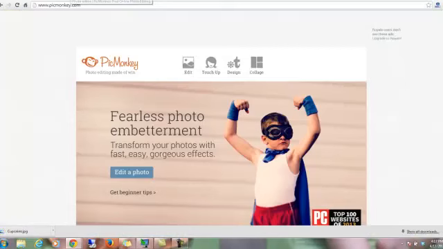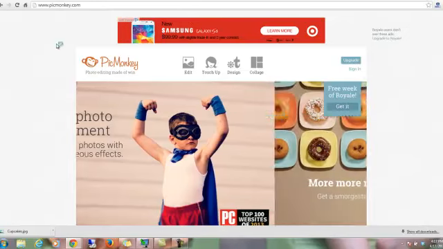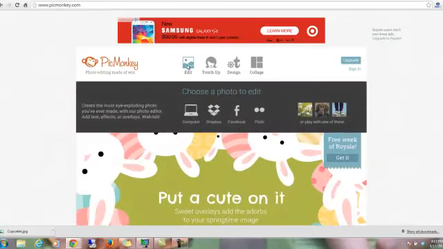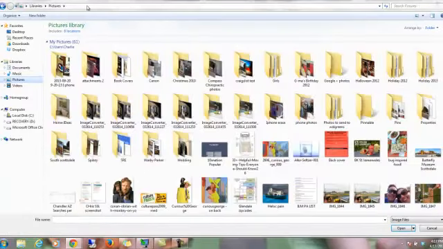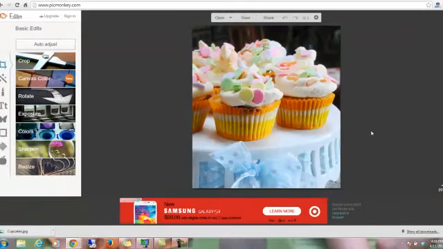And then I'm going to go to a site called PicMonkey.com. It makes editing pictures super, super easy. Now, I am by no means a Photoshop expert, so I'm just telling you that it's easy so you know. So you're going to go to Edit, and you're going to pick a picture from your computer. I'm going to have to go back a couple steps here. I think it's in Pinnable. It is. There's the cupcakes. So I choose the image I want to add some text to or modify, right?